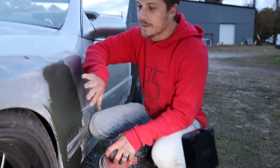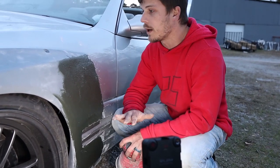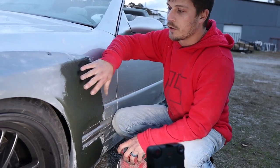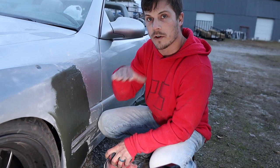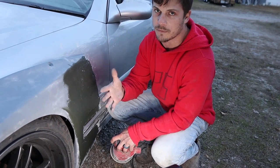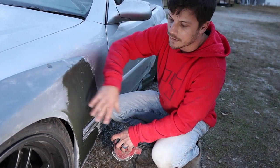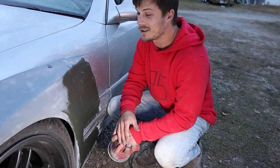All right, so this stuff is set up. It's dry now. We're gonna hit it with some 40 grit, which is really, really rough, and we're gonna take it down. Now, you'll see some dark spots as I'm sanding. Those are the low spots. We'll come back and fill those one more time with fiberglass filler before we move to the body filler like Bondo. But this is gonna give us a really smooth surface. It's kinda gonna finish everything out for us and make this thing look really good.